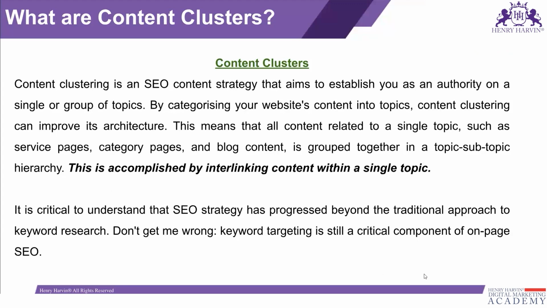So this means that all content related to a single topic, such as service pages, category pages, and blog content, is grouped together in a topic-subtopic hierarchy. This is accomplished by internal linking content with a single topic. Here internal linking happens across different blogs. There is internal linking, and that will bring you to the particular single topic page. We are looking at different blogs on email marketing, but if I click on the link, it will definitely take me to the same page.